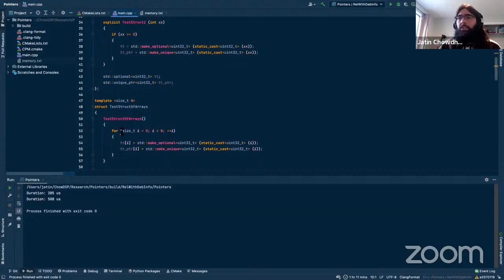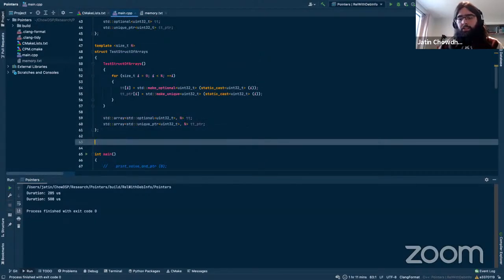So maybe let's try to make another thing that is useful to test for this. So this will be struct with pointer.